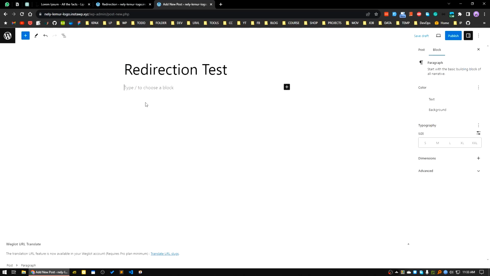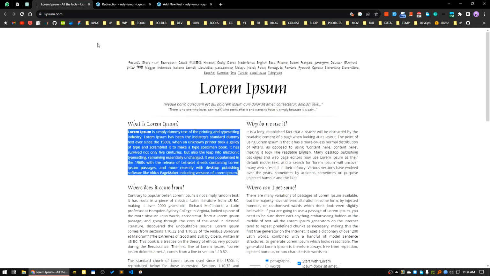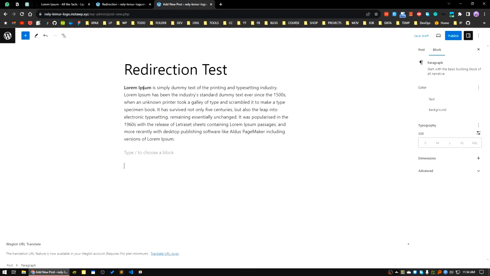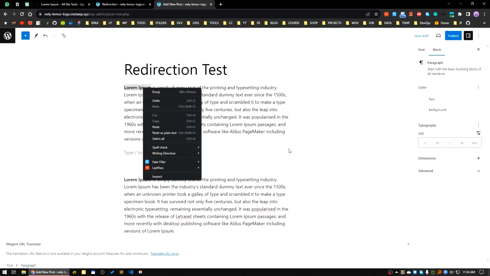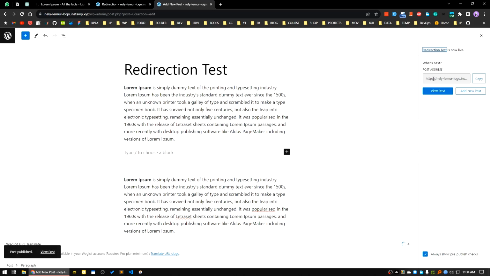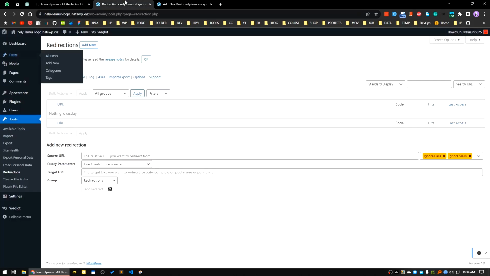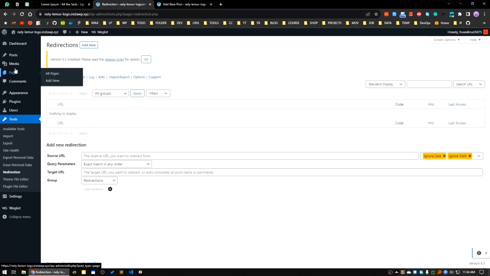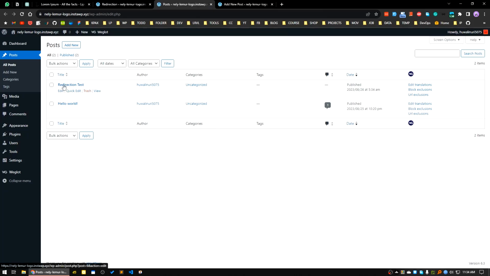I will add some lorem ipsum here. I will publish my post. So this is my post address. If I view all my posts now, there should be two posts. This one is Redirection Test and this one is Hello World.